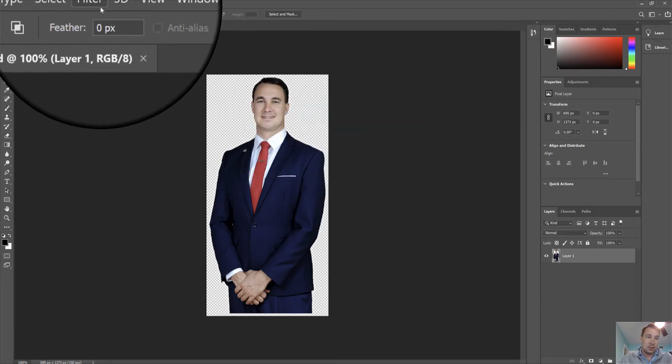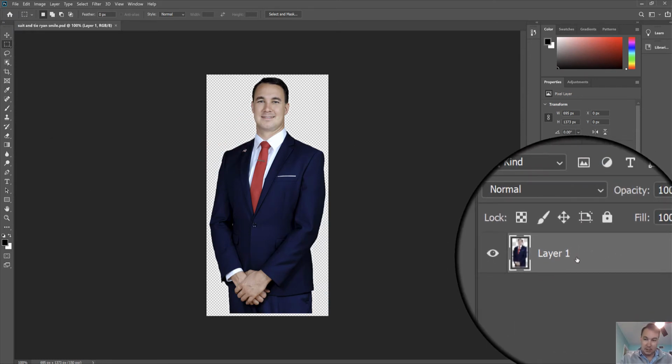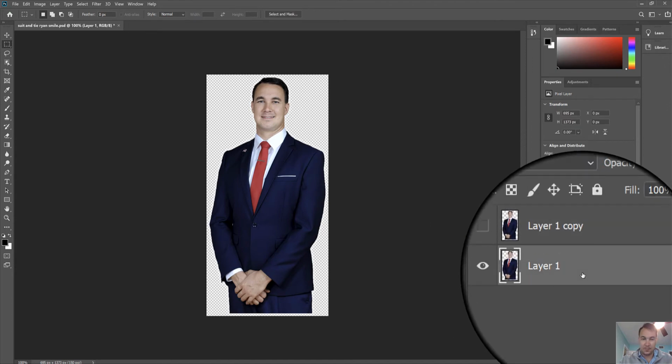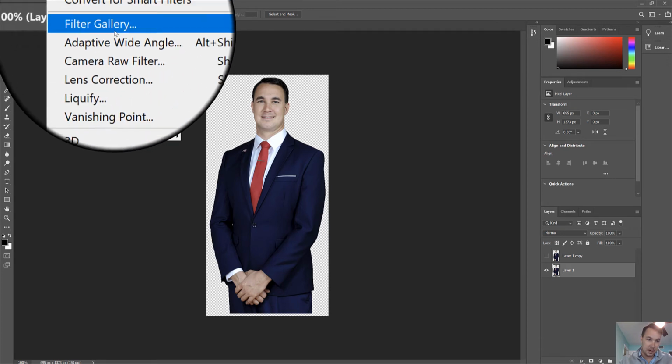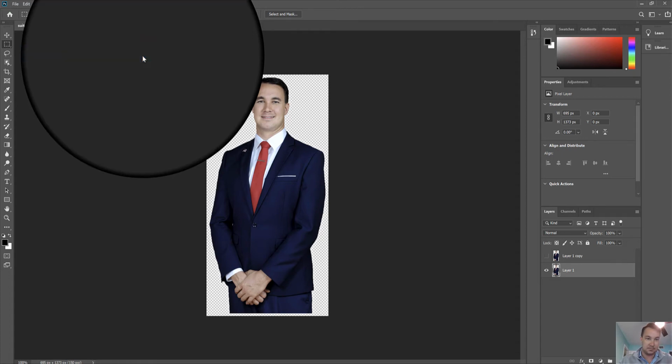So what you're going to do is click on Layer 1 and hit Control J to make a copy, just so you always have the original. Then you're going to go up to Filter here and select Liquify. You can also hold Shift Control X.